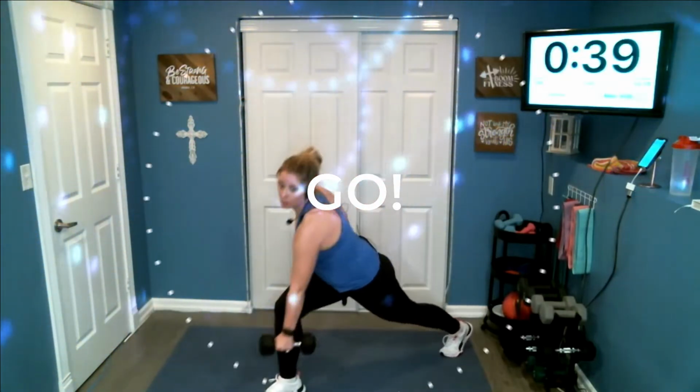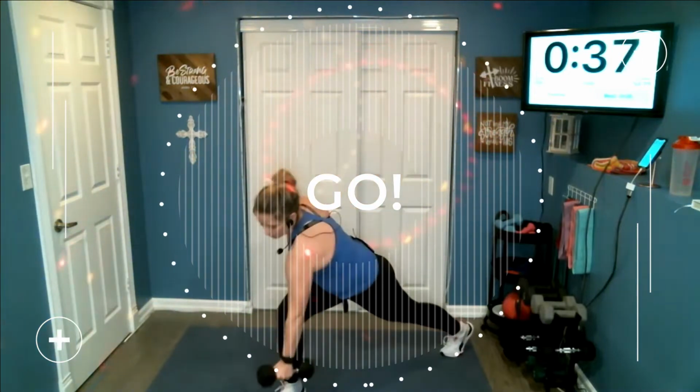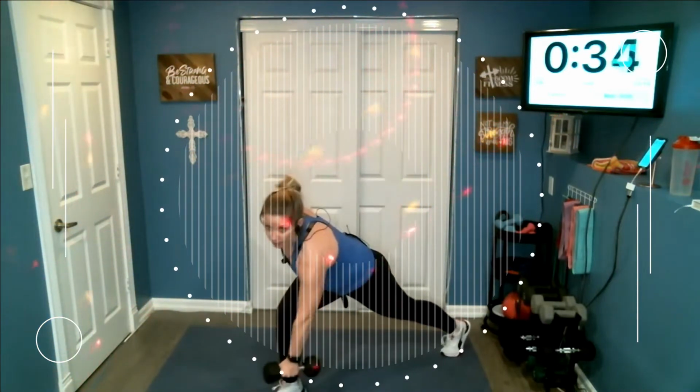Step, touch it out for me. Get ready because we're gonna go right to that other side. 3, 2. Here we go, I'm gonna turn to the side a little bit more. Imagine you're grabbing that lawnmower pull. You gotta use some force to pull it up. It's a great ADL, activities of daily living. Don't worry, it's not something fancy, it's just an acronym.